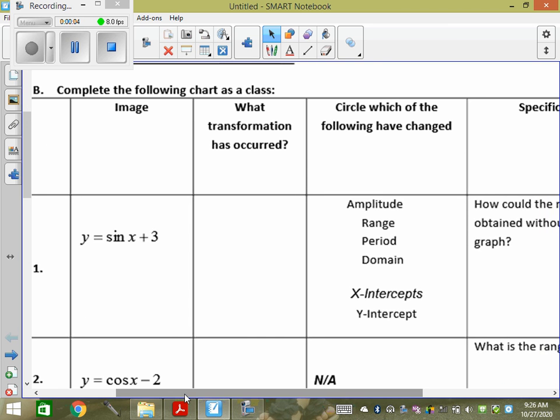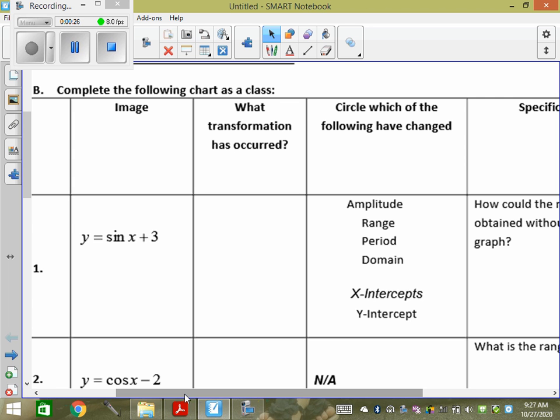So, yesterday we looked at when we had an A and a B, correct? And that was a vertical stretch and a horizontal stretch. And if our A was negative, it would be a reflection in the x-axis. If our B was negative, it would be a reflection in the y. Nothing changes, okay? The only thing that changes with actual transformations is vertical translation and horizontal translation.